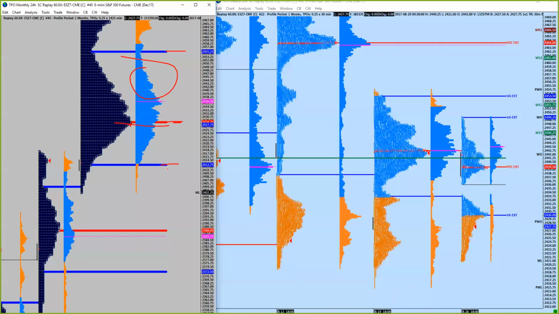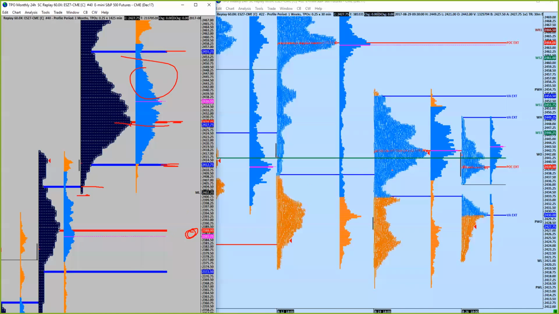What I find interesting is this value area low is not that far away. That's within the range of 10 to 15 points ish. But if this level breaks, the only thing holding us up are these single prints here. And if we get below here, 88 would be the place.